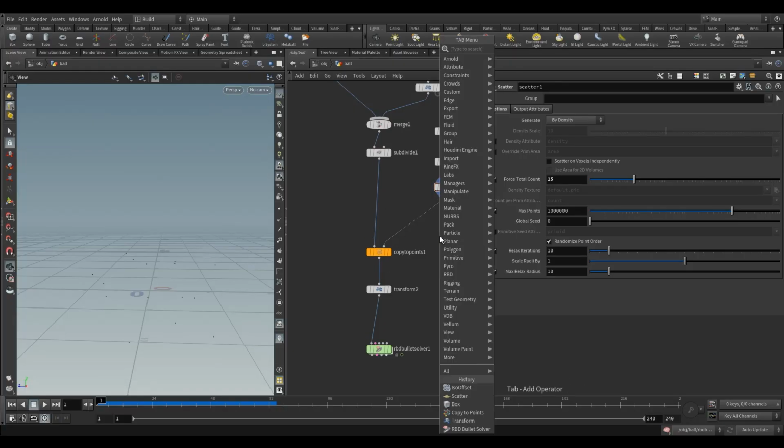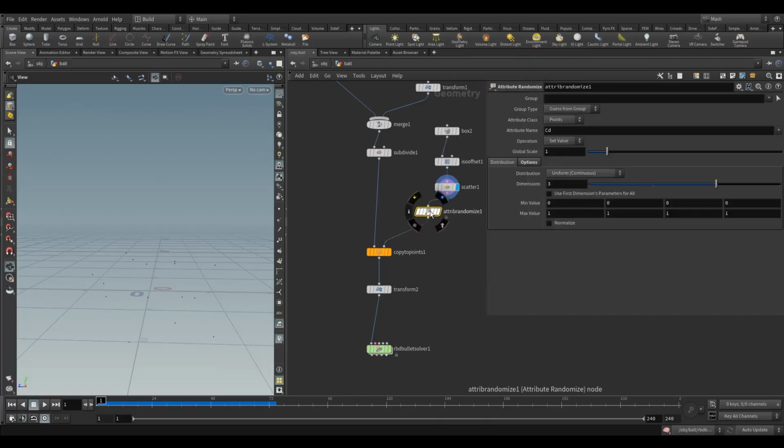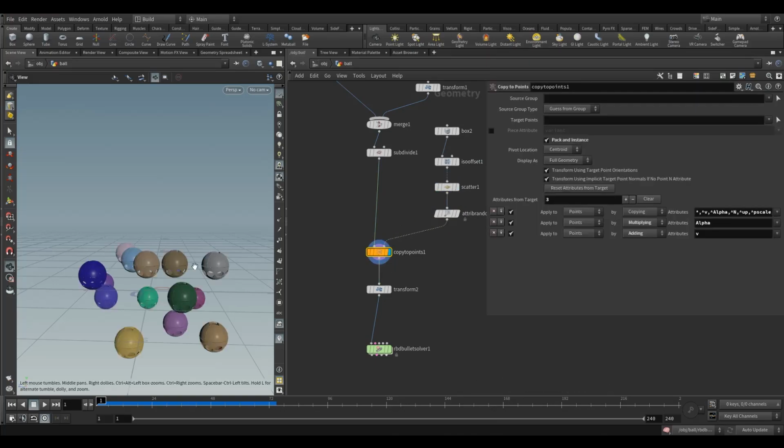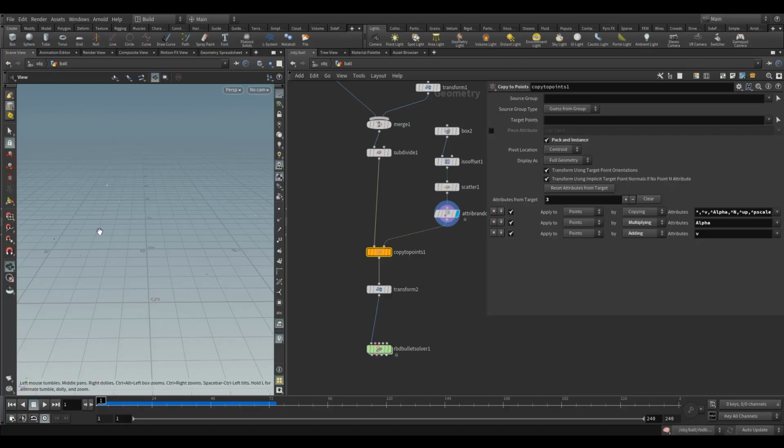If I drop an attribute randomize, here you can see I just put AR, and it looks for words starting with A and then R, attribute randomize. I'm going to put that in and leave it at default to show you that it is randomizing the color. That will give me a different color on each point here. You can't really see them there.